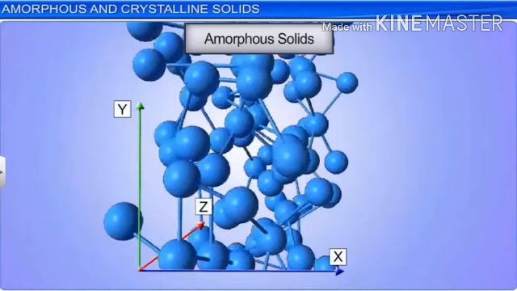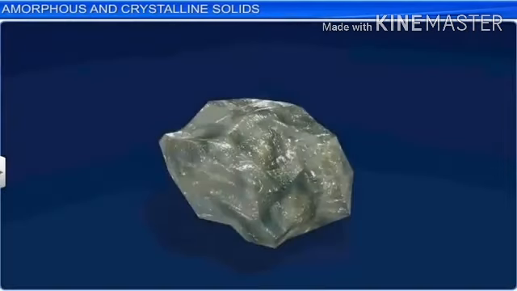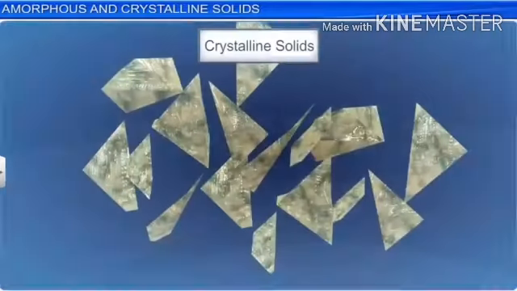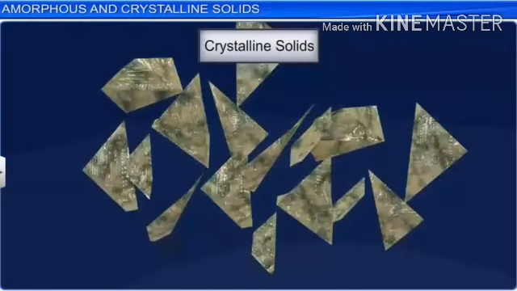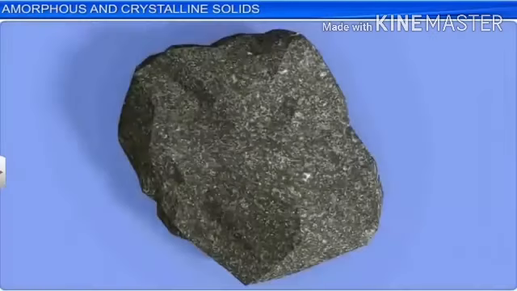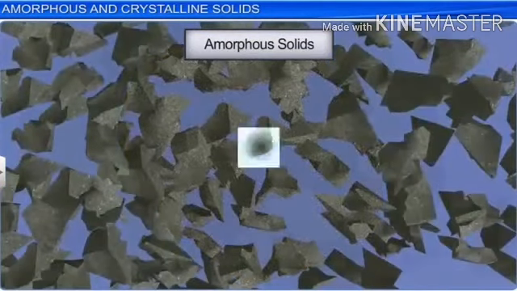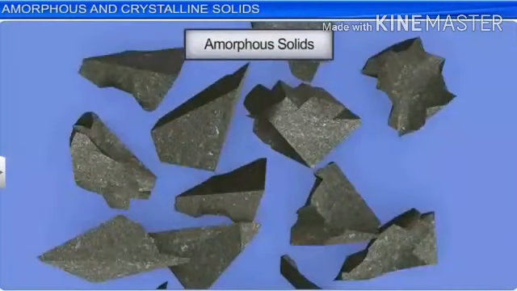It is because of the random arrangement of particles in the amorphous solids. Another major difference between crystalline solids and amorphous solids is that when we break the crystalline solids into pieces, the newly generated surface will be plain and smooth only. Whereas if we are cutting amorphous solids into pieces, they will cut into pieces with irregular surfaces.